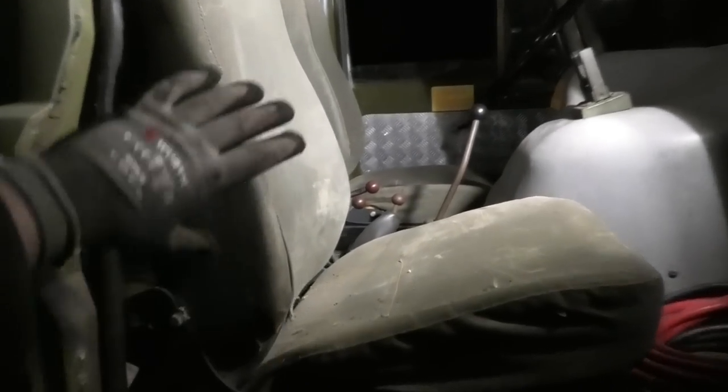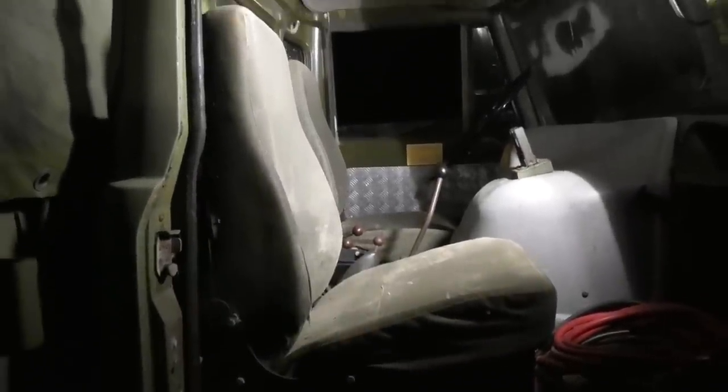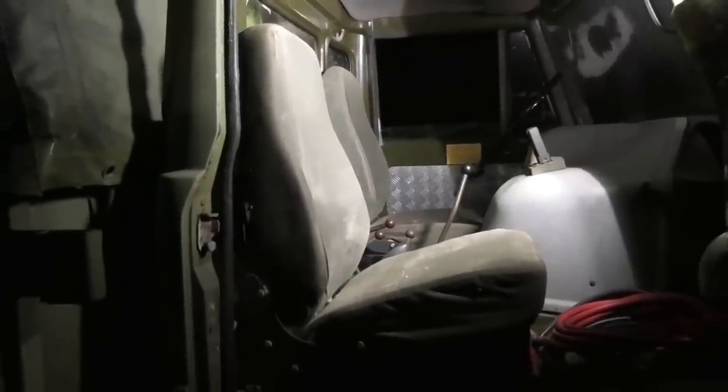And I actually much prefer these to the original seats because they have a little more shape to them, so they're much better at keeping you in your place. The original seats are more just like a cushion and they'll have you sliding all over the cab. But these are actually working out really nicely.